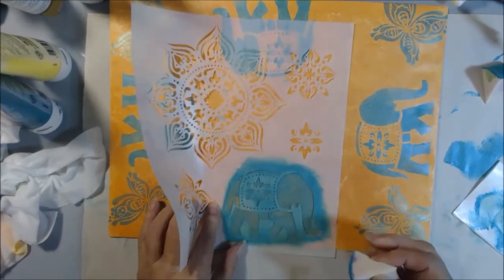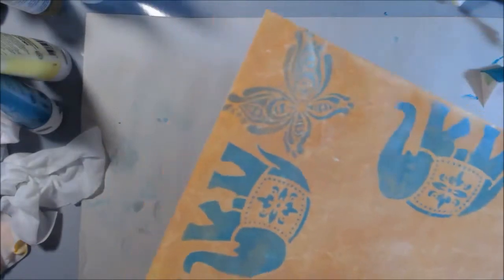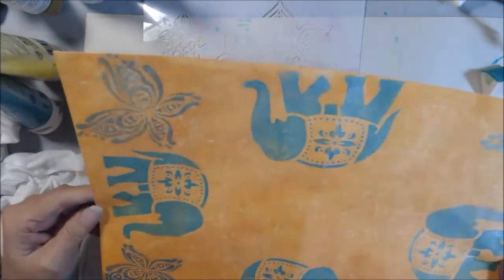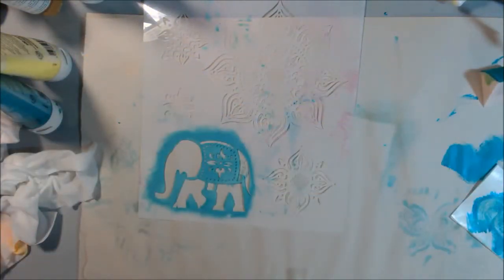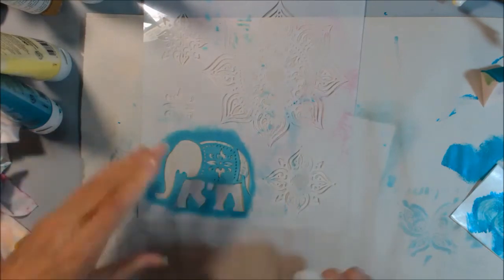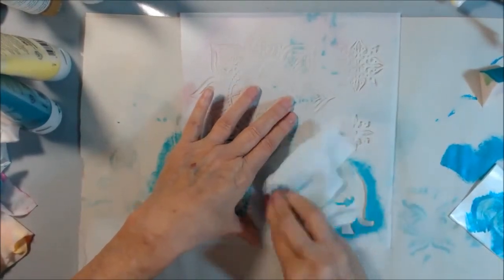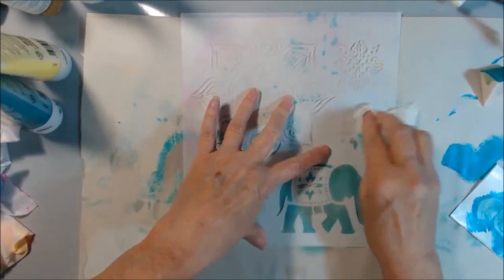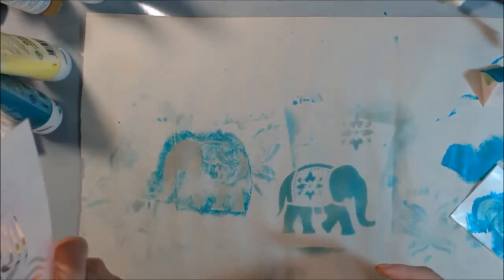When you get to the last one, you pretty much got them down. That is beautiful. Full. Isn't that gorgeous? Pretty, huh? I'm gonna put that to the side to dry because I want to do some of the little mandalas, but I don't want to ruin my elephant. And I want to go back to this other one we have over here. Cool elephants, huh?